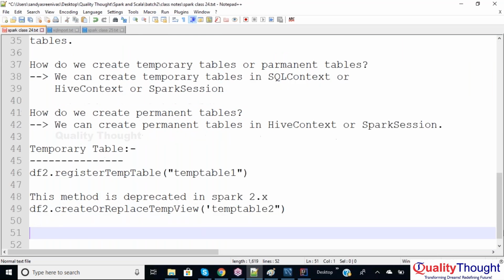How do we write SQL queries? What is our table name?